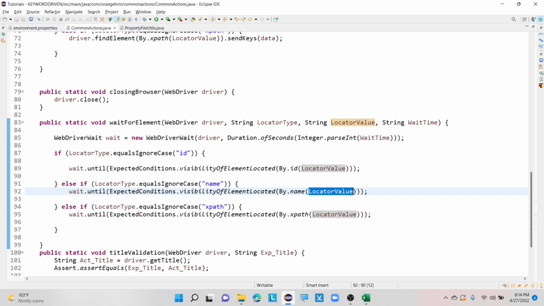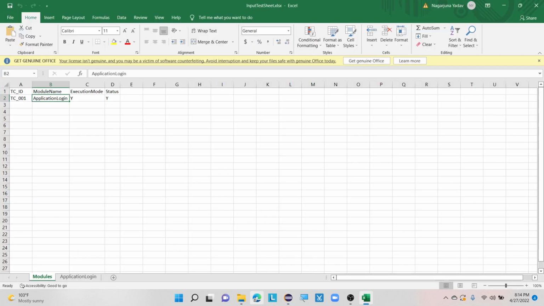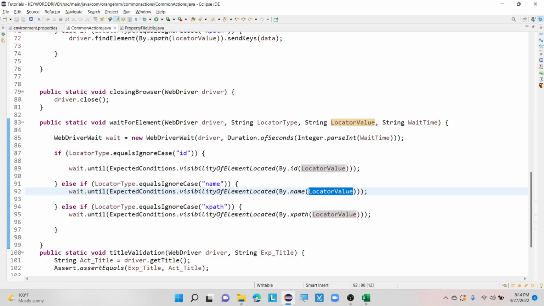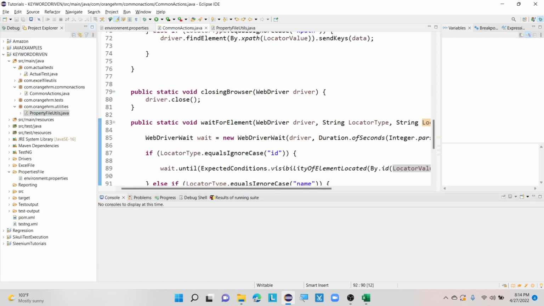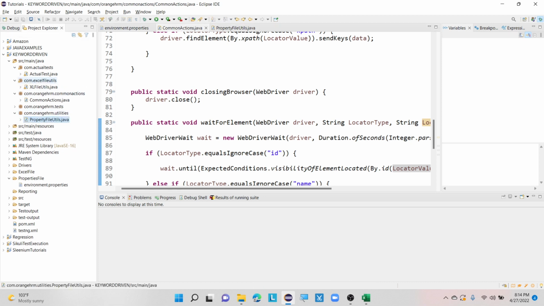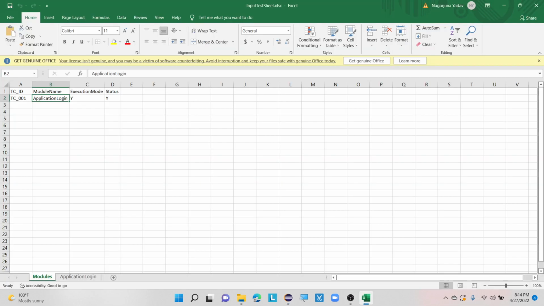Now, how can we read the values from the Excel document? For that, let me create a new folder or package. I already created a package called com.excelfileutils. We stored all the keys inside this input sheet .xlsx file.